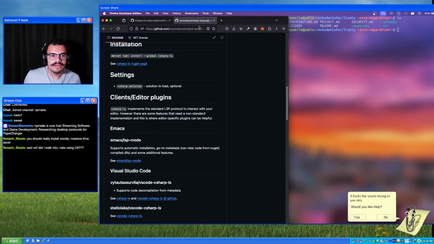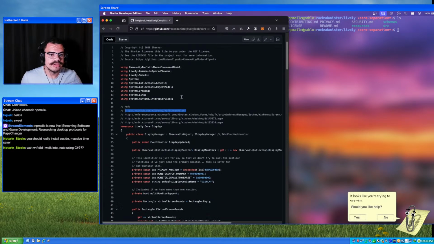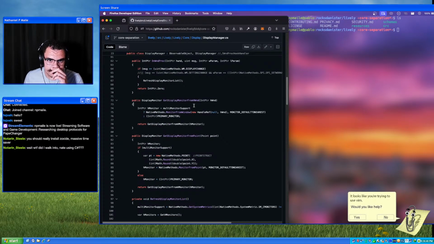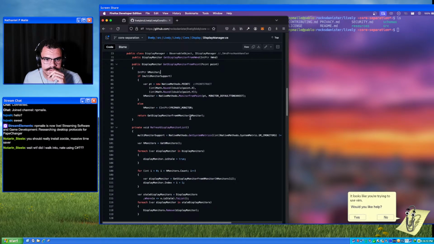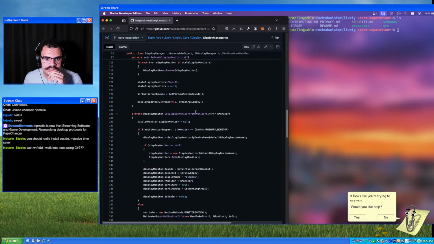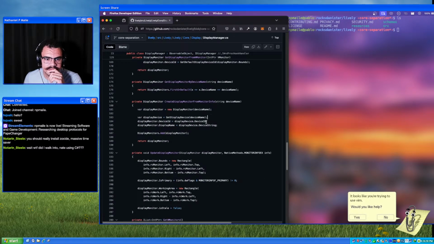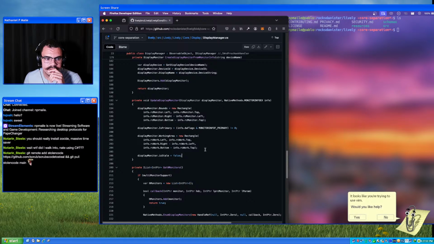So I guess this is how to get you the monitor information, figure out what's going on in the displays: get display monitor from HWND, flush display monitors list, get display monitor, create display monitor, update display monitor.